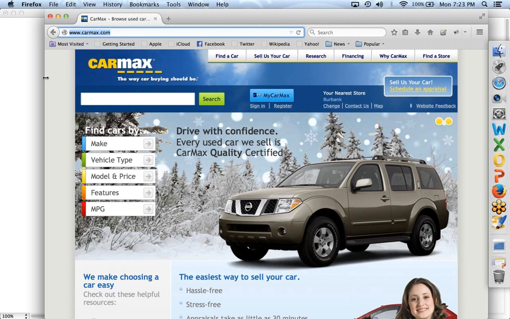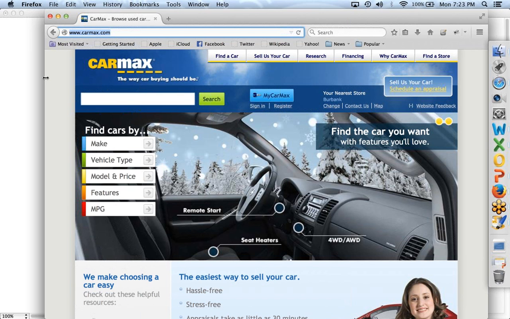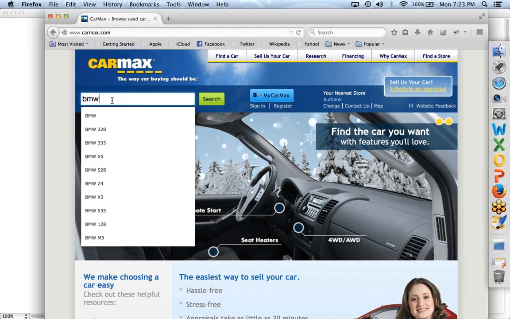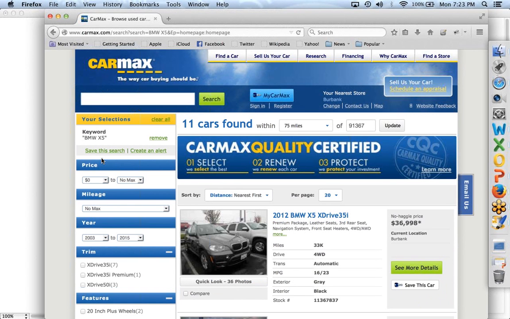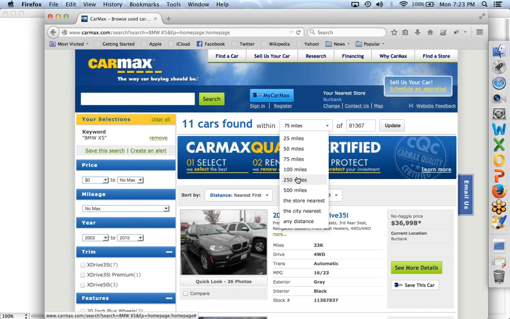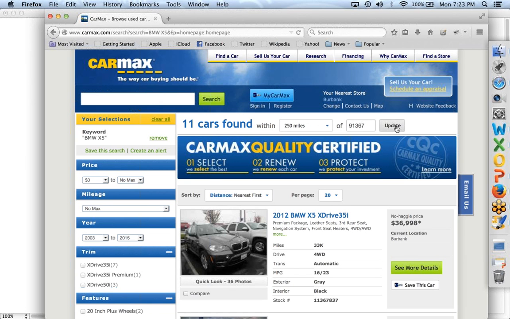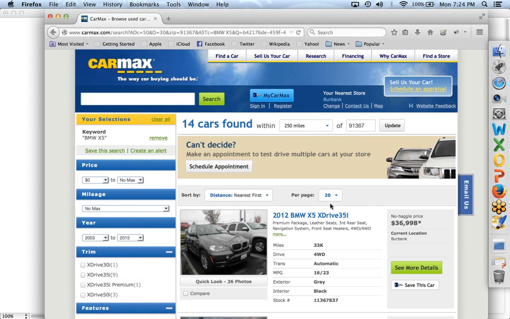So the customers or visitors who come to this website are typically trying to search for, let's say, a Beamer, a BMW. They'll say I want to search for a BMW X5, so that it's both an SUV, a family car, and it's got the power of a Beamer. And even before I could hit search, the website started showing me some results, and they're going to say okay, 250 miles from my zip code, and I'll say update. And once I do that, I'm getting the updates out here.